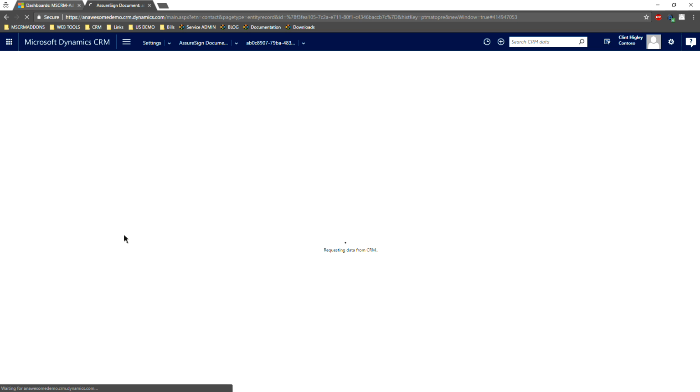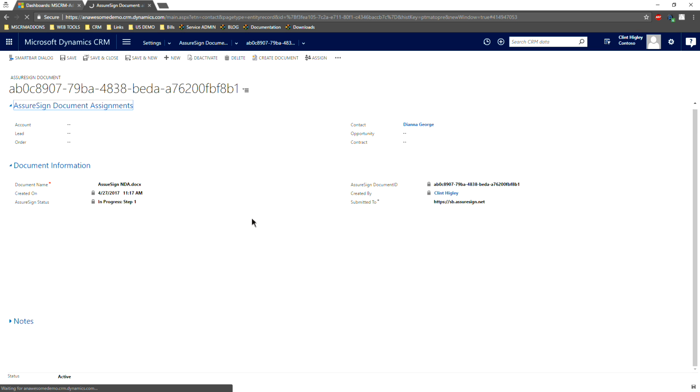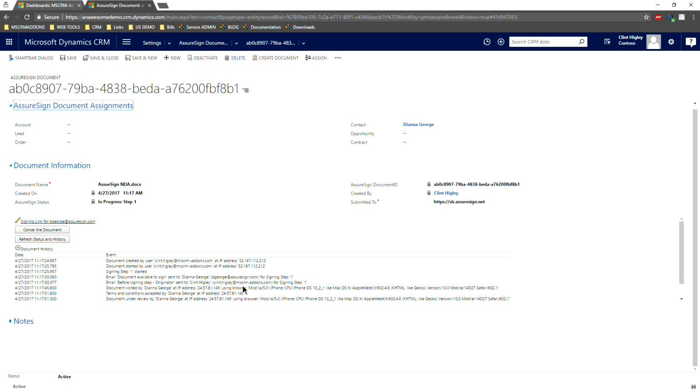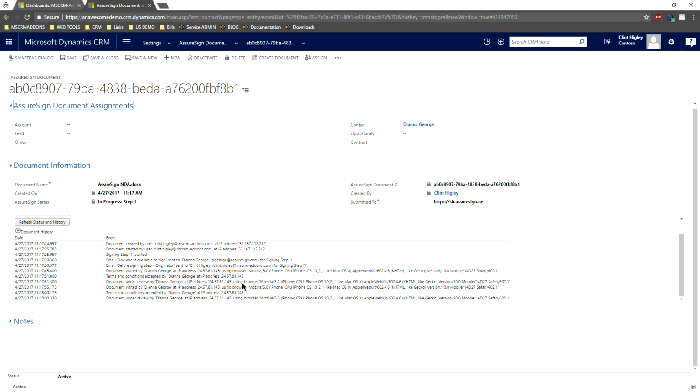I do have it, and I'm actually in the process of signing. And just one thing to point out: yes, I've just finished signing. Because I think this will end up being a question, I'm just going to answer it. AssureSign is mobile friendly, and I actually read and signed this document on my iPhone. Wow, and I can see right here that you did use your iPhone to sign that. So you get real detail in this entire process. You can actually see if they sign it from their computer or from a phone. That's really, really nice.